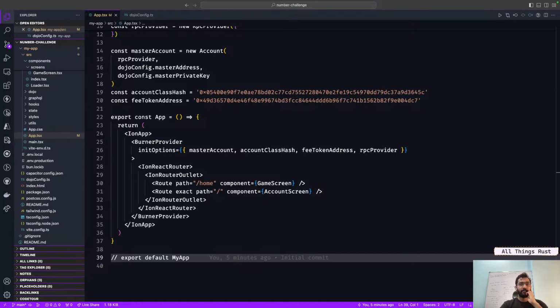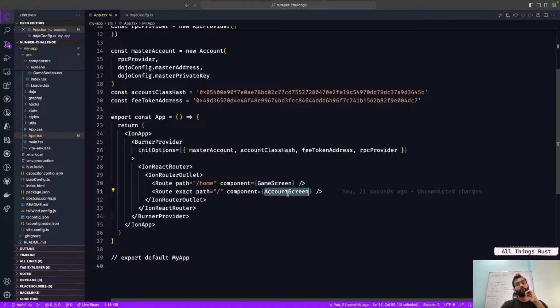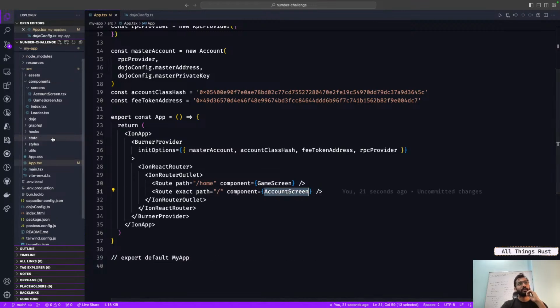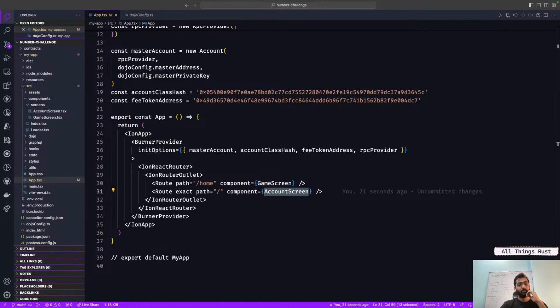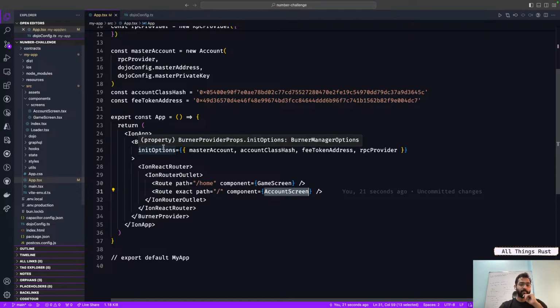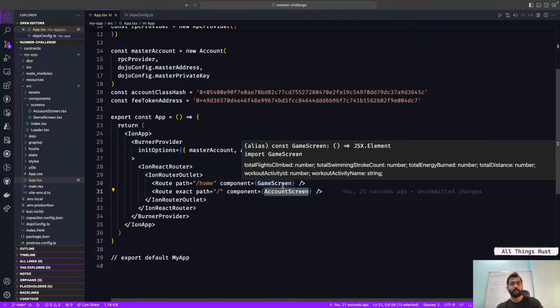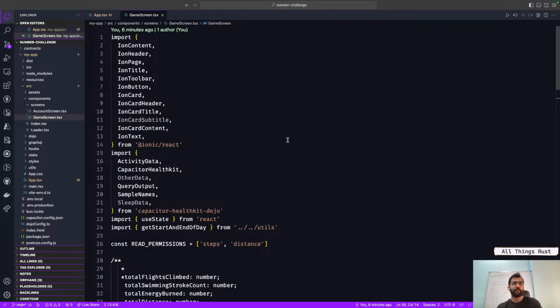The first route is your account screen where you want to create your account. Okay, so let's go to the home screen, the game screen first.